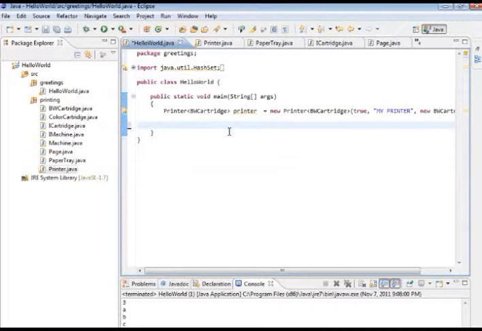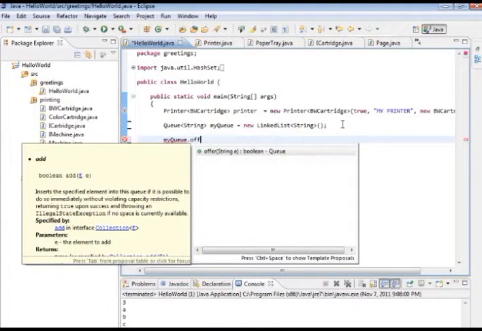And then we're going to just create a new queue, and you're going to see that queue has some unique methods on it that are a little bit difficult to understand what they mean just from the name. So I'm going to create a queue of strings here. We'll call this myQueue, and we'll create a new linked list of string. And linked list is an implementation of queue. So a linked list is also a list, but it also implements this queue interface, so we can use it as a queue. And this is perhaps the most commonly used queue, is a linked list. So this is going to provide us everything that we need in order to create a queue.